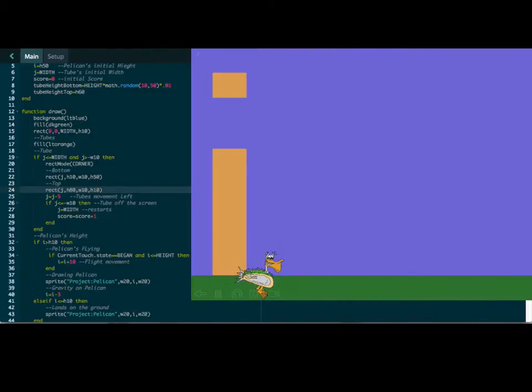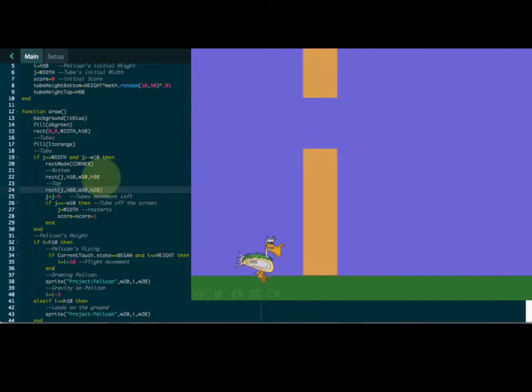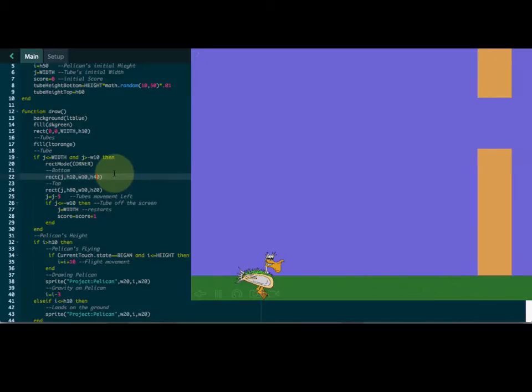So if we do 10, watch what happens, it shrinks. So 20% is the exact height of it up there. Okay, so for our tubes here, in order for the drawing to work out well, we want a gap. Let's see if this gap works for my Pelican. Does 20% work in between there? It actually doesn't. Let's make this one 40%, and I think that's going to be a better size for us.